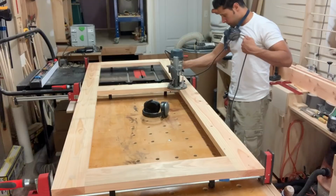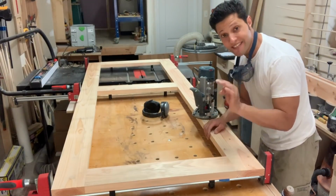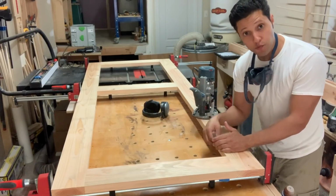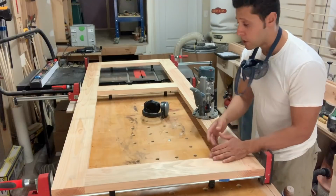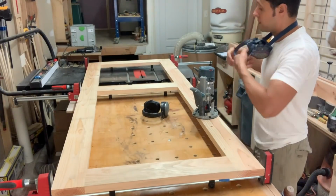No hang up here. This Douglas fir has a tendency, and most pine has a tendency, to tear out with router bits. I'm going to do a slow climb cut, which is counterclockwise, and I'm not going to route in the full depth. Then I'm going to come around and do the full depth clockwise after I've taken off some of that material on the climb cut. You got to go into this really slow, just taking off that very little initial bit.